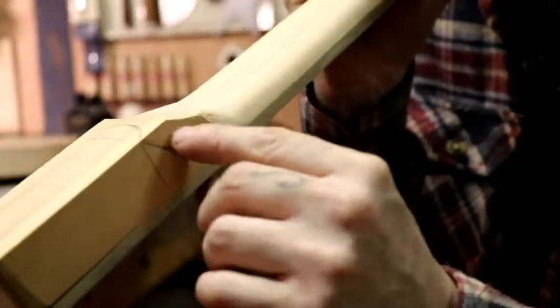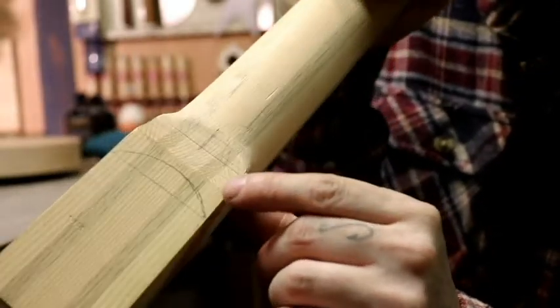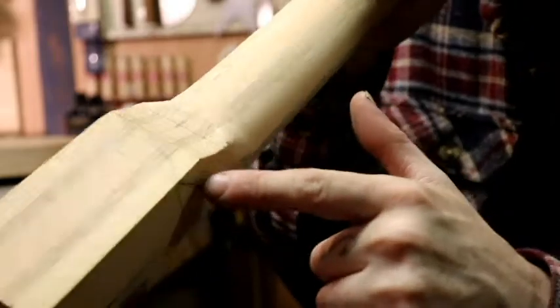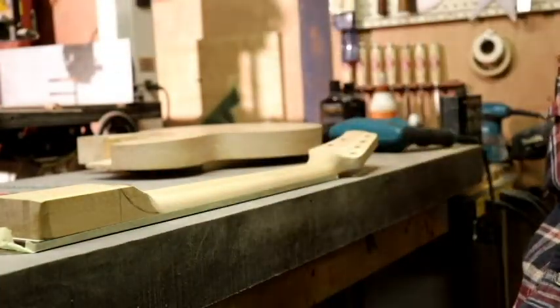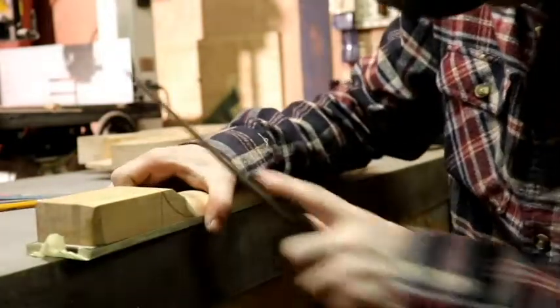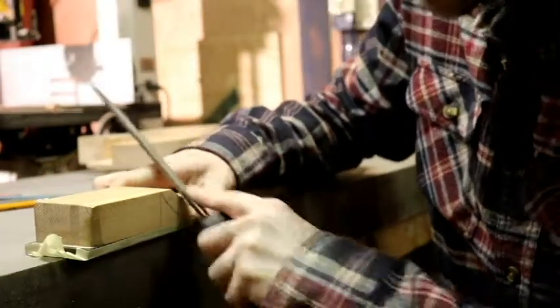Alright, now I'm on to the heel. So basically, I gotta connect that round to that round. And the only way I could explain it is just make it go bleh in the middle. So I gotta carve that, carve it the other way, and it just blehs in the middle. All of a sudden you have a transition. This was actually pretty easy after carving that volute. Shaping this took no time. And it worked out great.